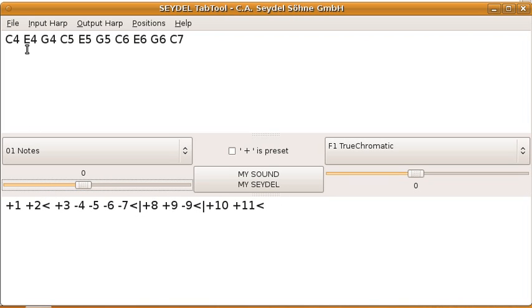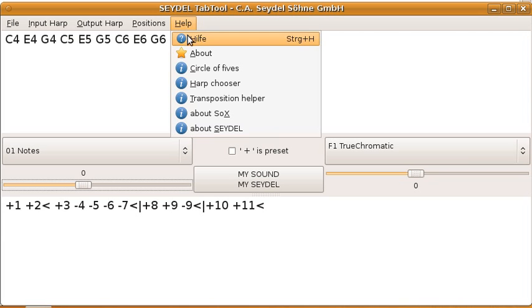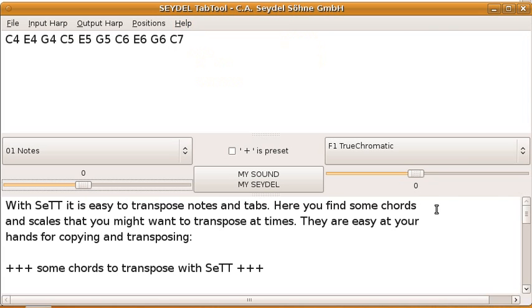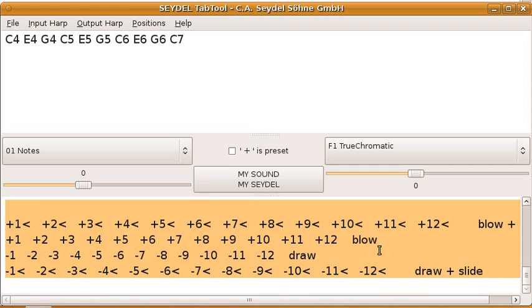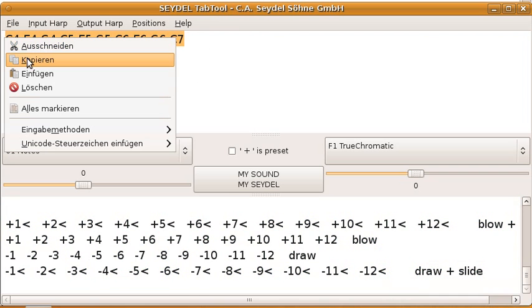I can do the same with minor chords. I can enter scales and have a look at how scales lay out on this. I can enter something like this. This is a bit fast now, just all of this is in the manual and in my other videos.